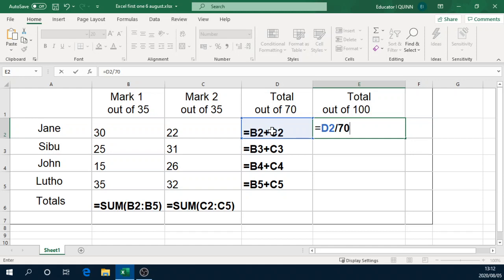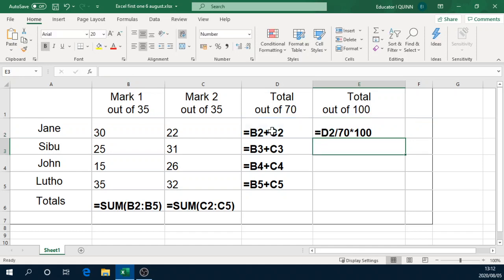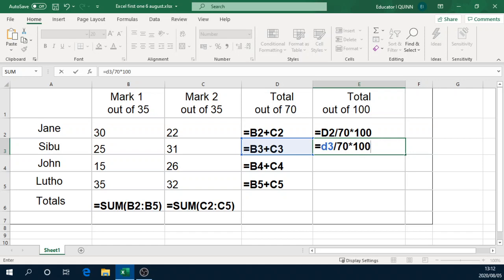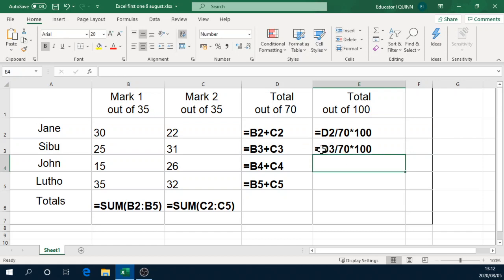To use the multiplication, you type a star, and then type the 100, and there it is. So there's your formula. Now for the next one, D3, I'm going to say equal D3 divided by 70 times 100.